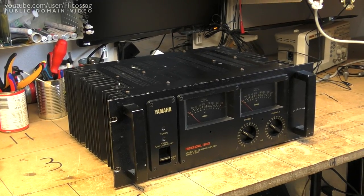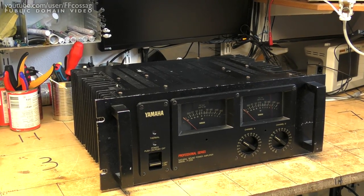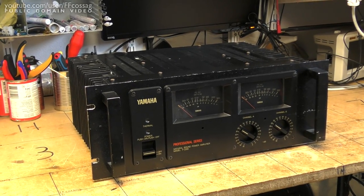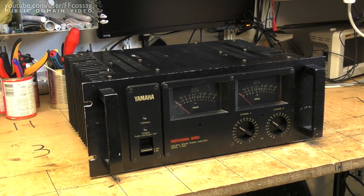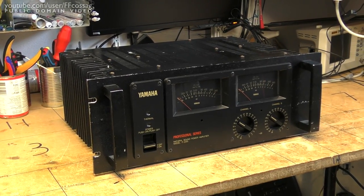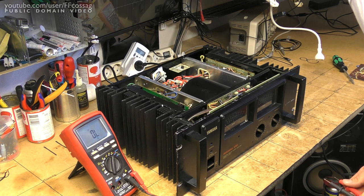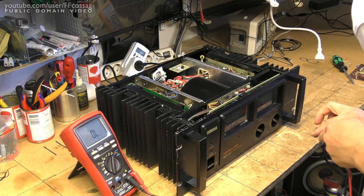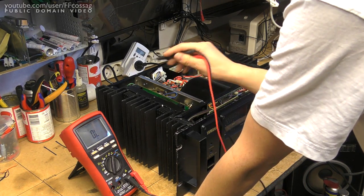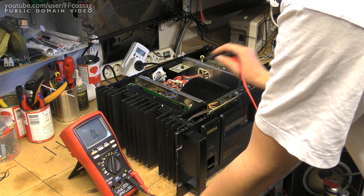I'm more than glad to oblige, but in order to do that we need to give this guy a bit of a once over, because the last time I tried using it the bias was a bit off. I'm figuring it's just been sitting so long that the potentiometers have gotten a bit wonky. Hopefully there's not going to be anything more to it than taking it apart and checking the bias current. Since I know it was acting up and I don't want to risk exploding it — it's eating 12 brand new, really expensive APU transistors — I'm just going to measure the bias pots.